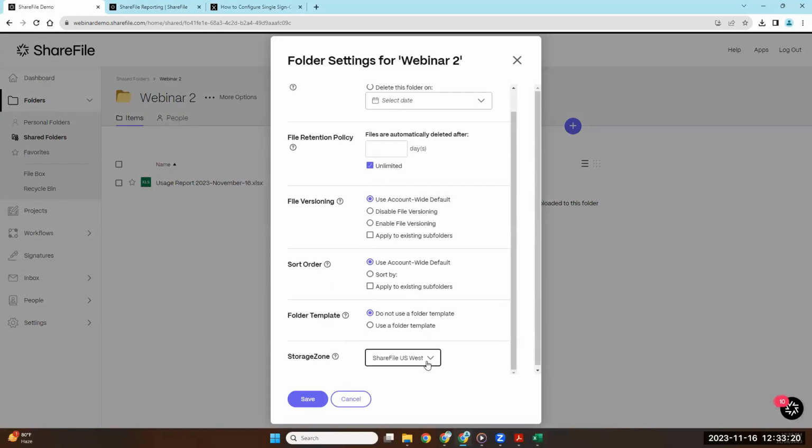Right now it's on ShareFile US West, and if we wanted to switch it to the US East zone, we could just select this and click save. That's going to move all the data in the webinar 2 folder and all the data below it into a new storage zone. It would basically migrate that data.